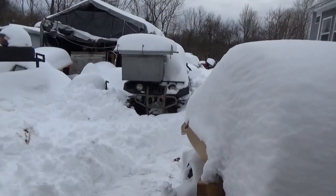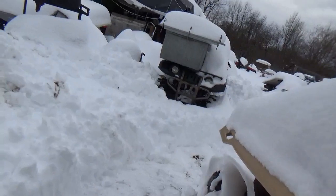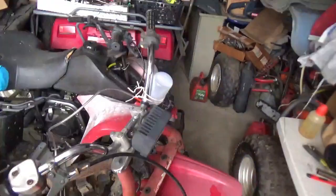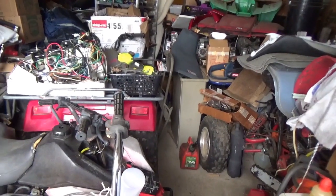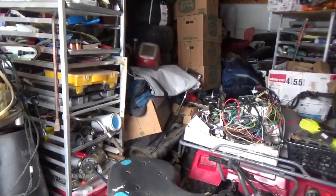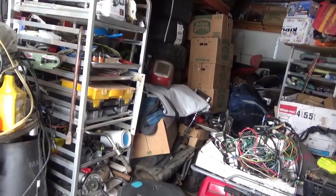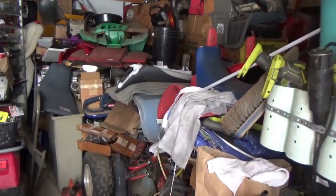The weather does affect the way I make videos — right now with 18 inches to two feet of snow, these all-terrain vehicles just will not be moving. Luckily I do have some projects up here to work on. This one's about done, but I can't work on these two — particularly that 2005 Bayou, which needs quite a bit of love and attention. The basement gold videos normally do okay, so I'll keep them up.